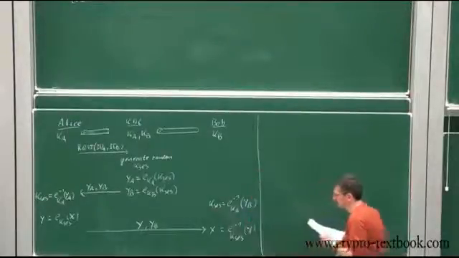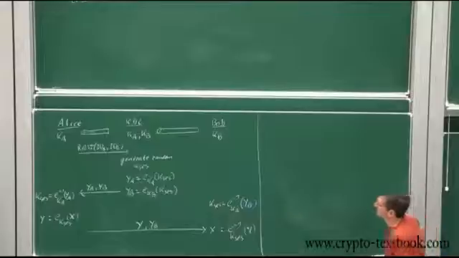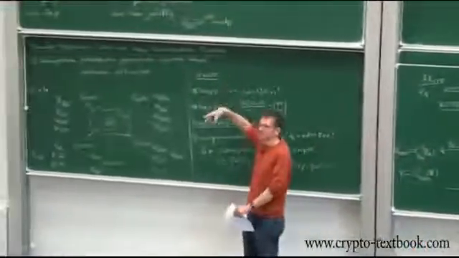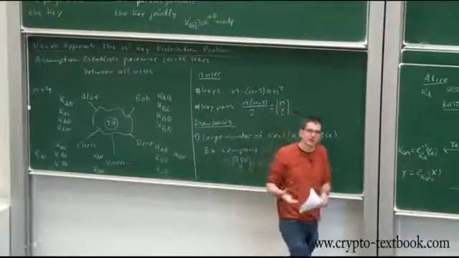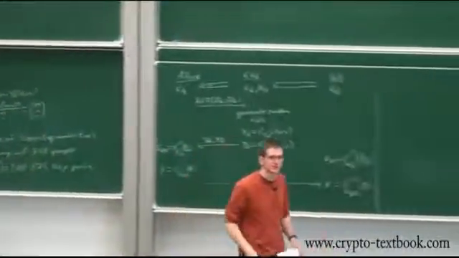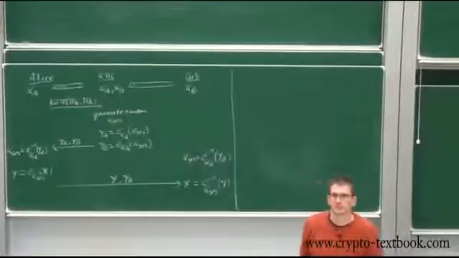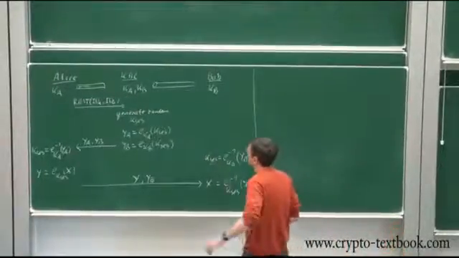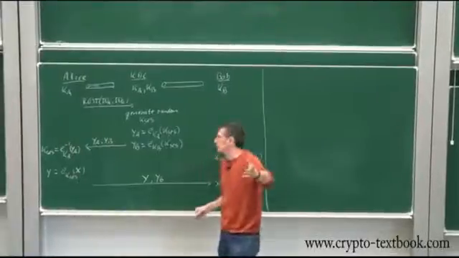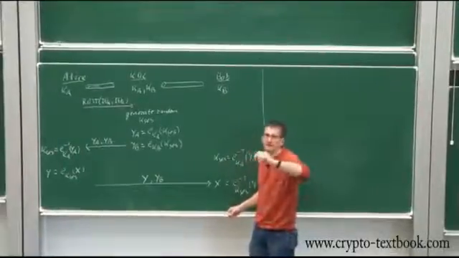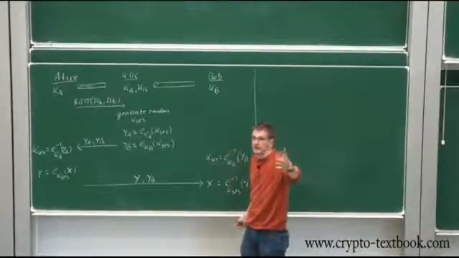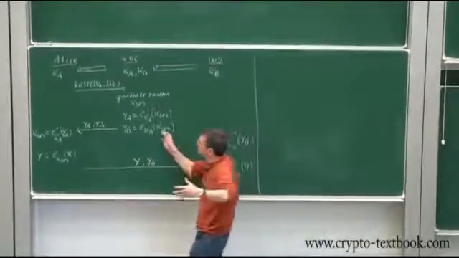So let's look a little bit at the setup. What we did before, we kind of tried to do counting. How many keys are there? Yes, question? Why does he have to send YB to Alice now, so that Alice sends it back? Good. What is the alternative? Very good question. He says, why does he send it this way?